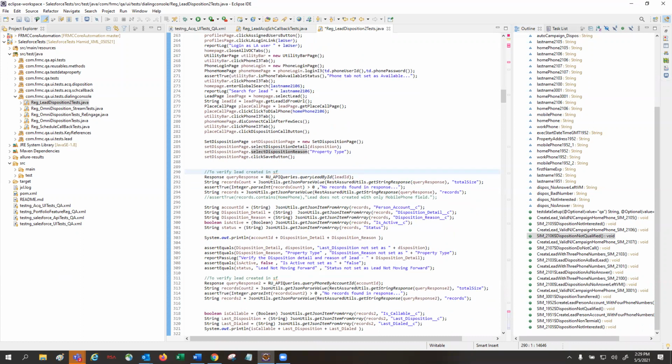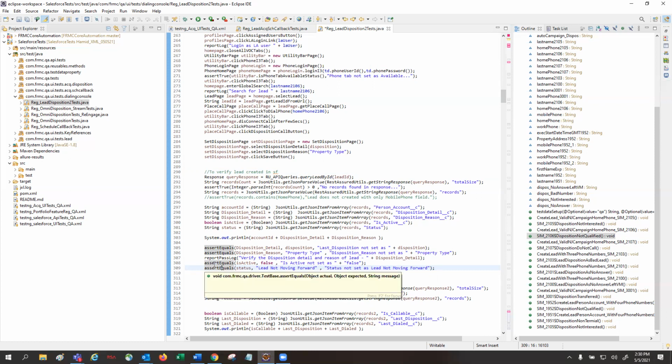So whatever, right? Row number 308 and 309, right? So whatever we validate in the dev console, whatever values we see there, we have to mention all those here. 308 and 309, row number 308, 309. So here this will match for not qualified and not interested, but for no answer, it will be different. So for example, if your script says validating no answer rate, you will make it true, like is active will be true, right? Okay. So those things we have to ensure that we are doing right.